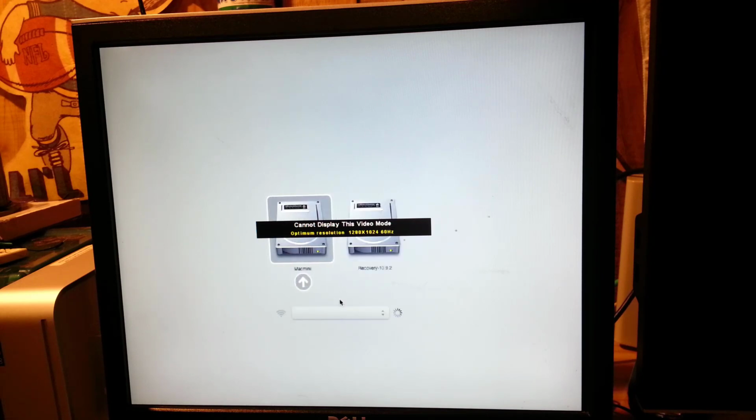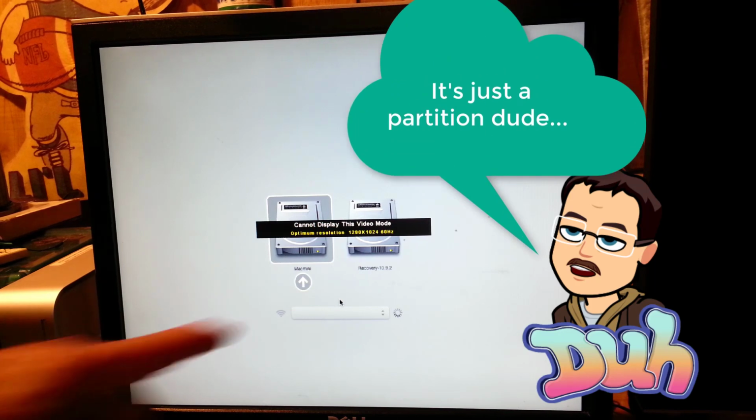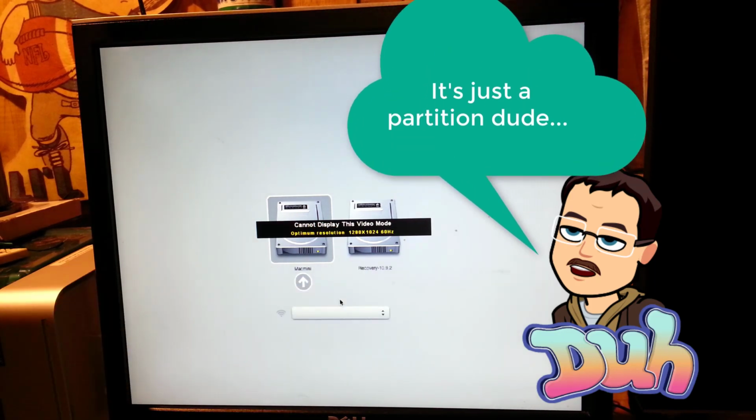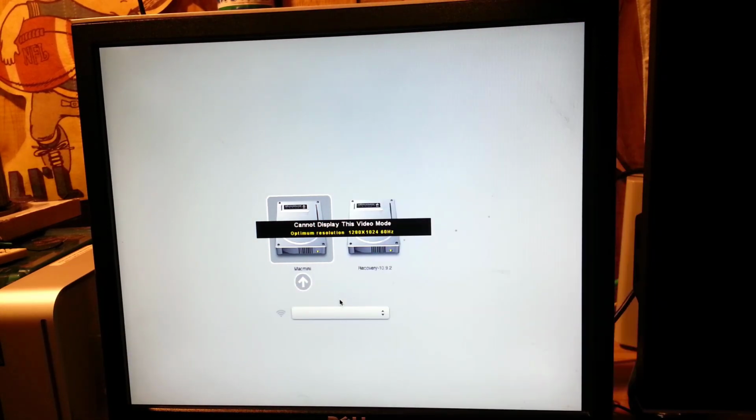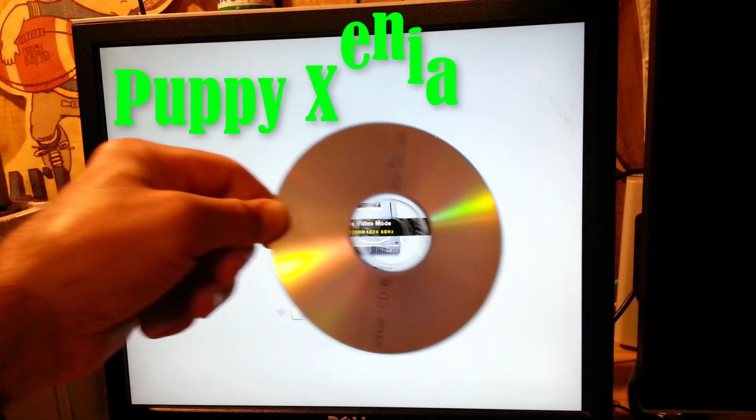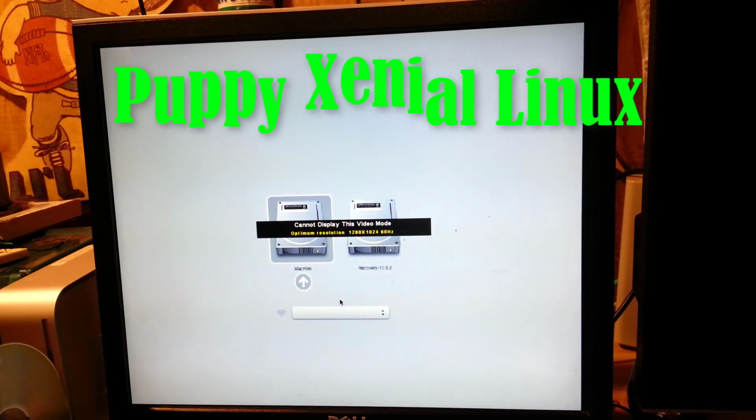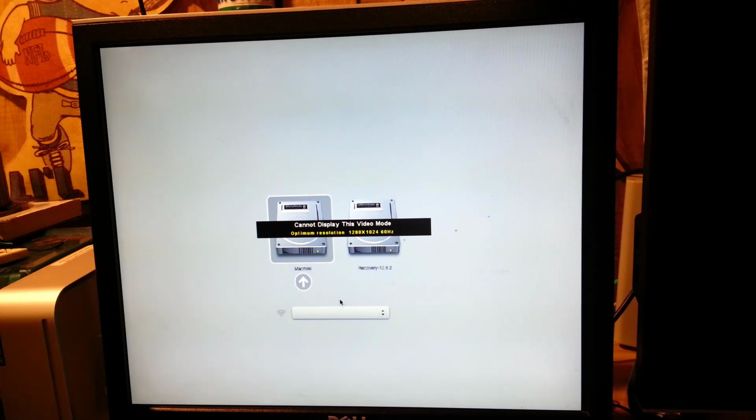I am using a Windows keyboard, and there you can see it's got a disk inside. It's got a recovery disk. I'm going to press F12 to get that out. Or is that a recovery hard disk? Looks like that one's actually built in. And then this, unlabeled, is the awesome Puppy Linux CD that I'm going to boot off of.